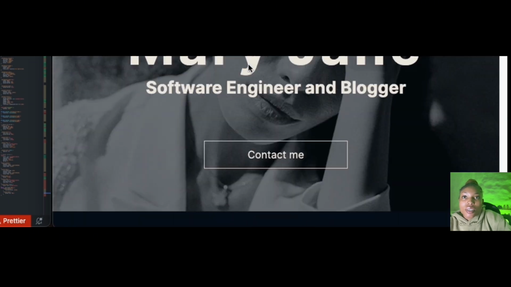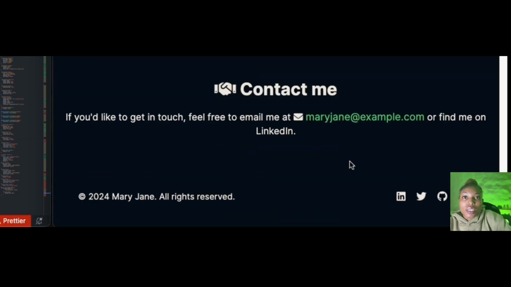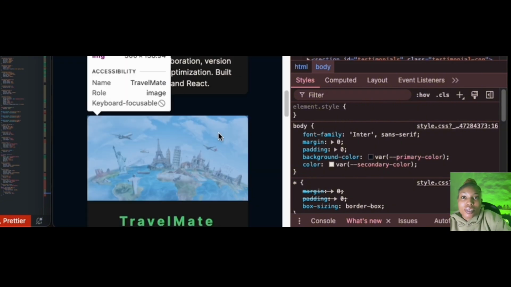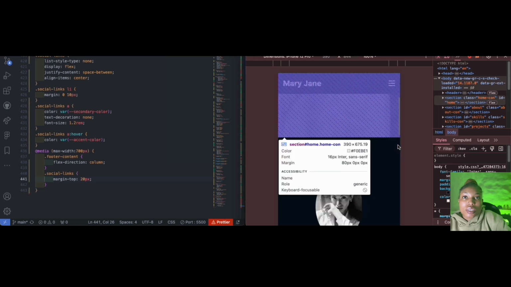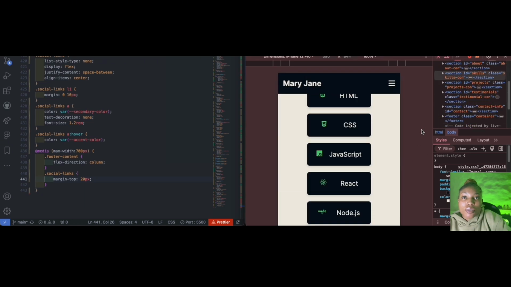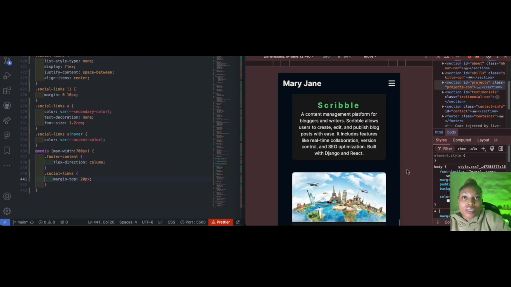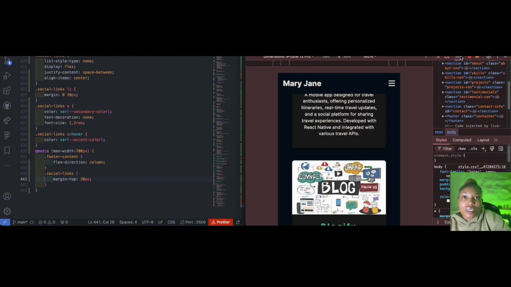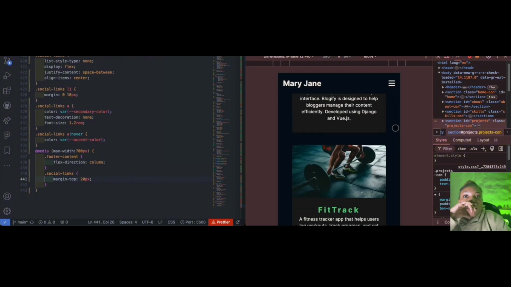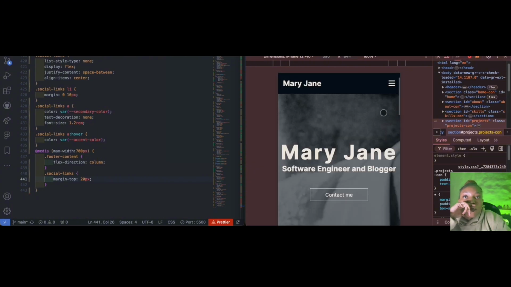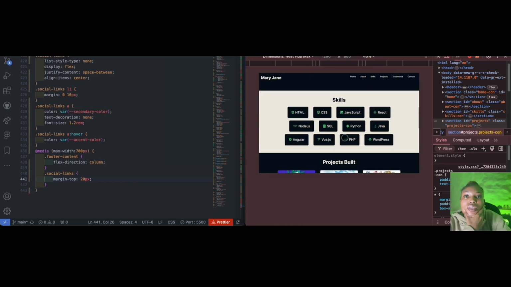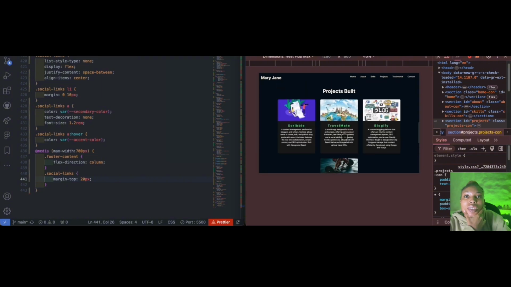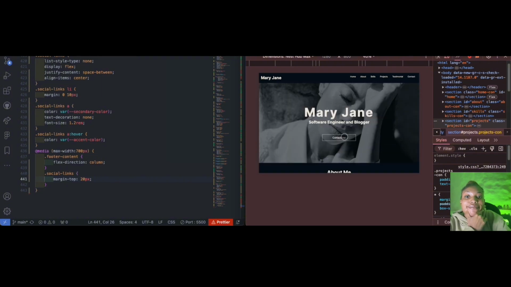All right, guys, looks like we're done. It looks like we are done here. Bravo. Let me just check this. Okay, this is an iPhone. This is how it looks on iPhone 12. Let's check the full screen, and this is how it's going to look on a big screen. Guys, we did it.